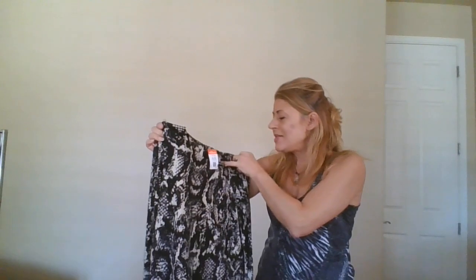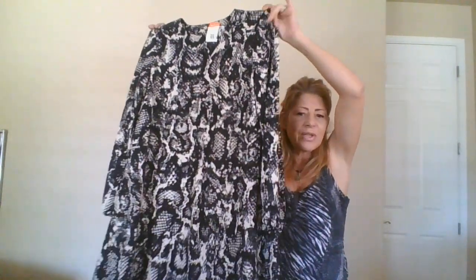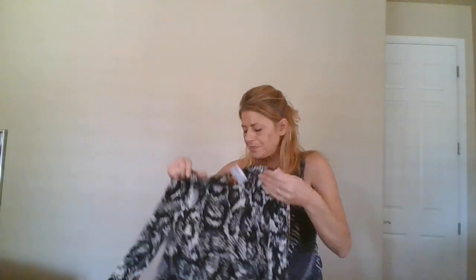This is 9 West. I just rambled on there for a while. Size 6. I don't know if they'll take this because it is going to be soon out of season. It's a nice knit dress, and I would probably describe it in a python kind of pattern with the elastic, so it could have nice puffy sleeves to it. It's a nice weight. And I should say it's size 6, right?